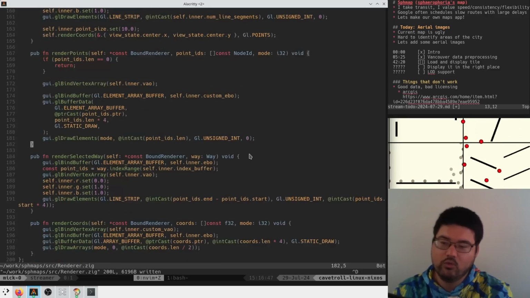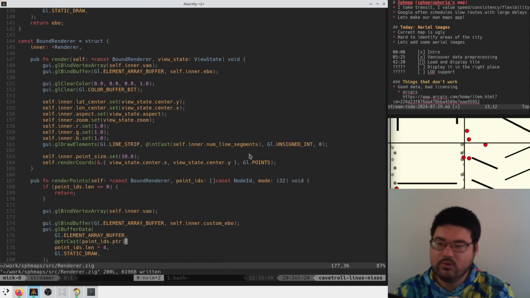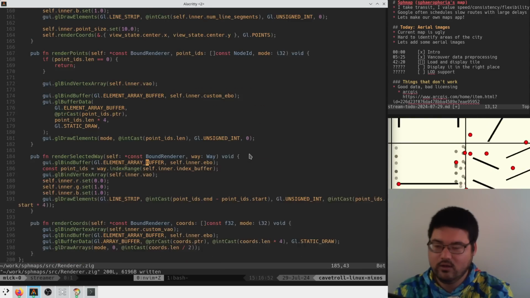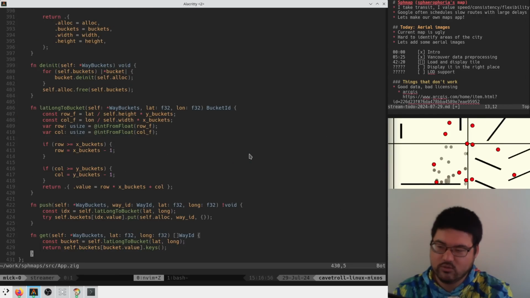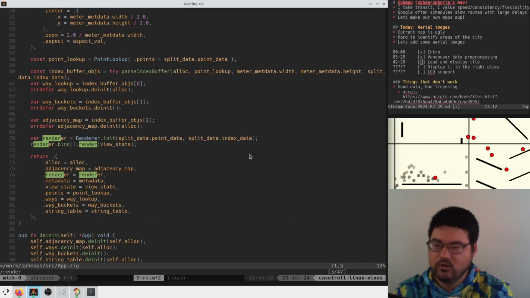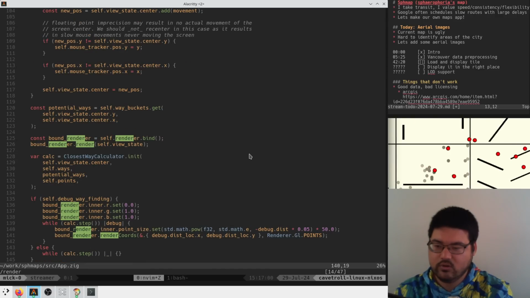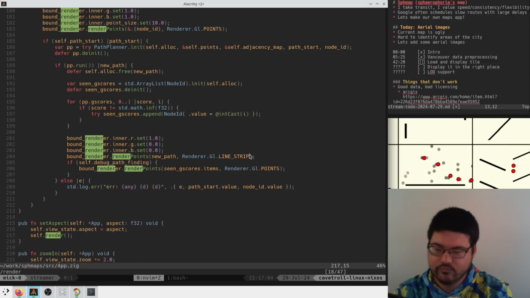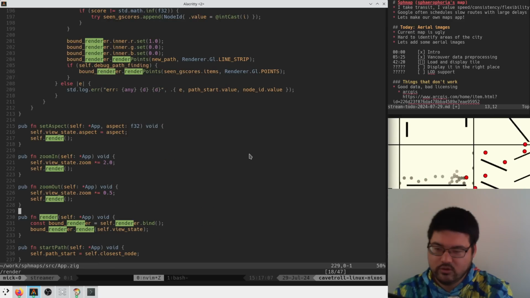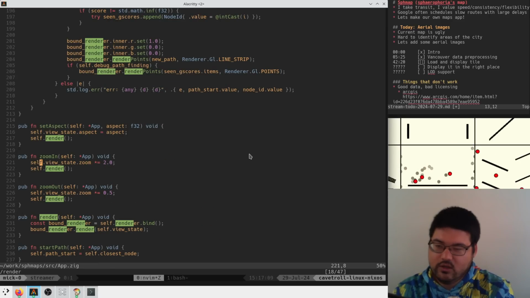And then on render, maybe we will just bind that thing. The way this is set up is kind of messed up. Sorry, I'm thinking.